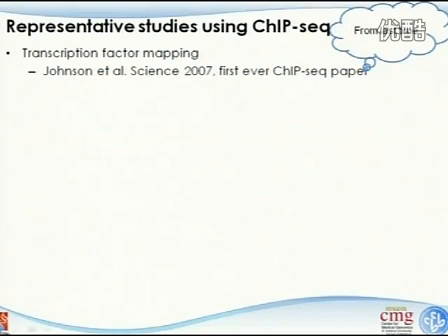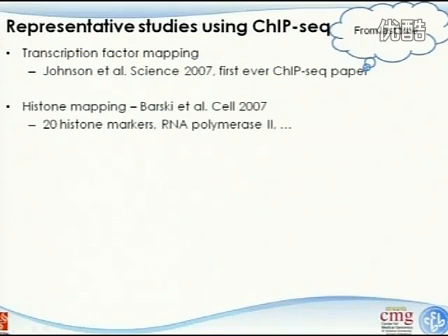We have talked about several studies using this technology that enabled something we were not able to see before. The first paper was published in Science in 2007, and that is the transcription factor binding mapping. That is one transcription factor whose binding sites are very well defined. Basically, they wanted to use that paper to understand whether this technology would work or not. And in the same year in Cell, another paper was published using ChIP-seq to understand histone mapping. We will talk about those in detail next lecture.